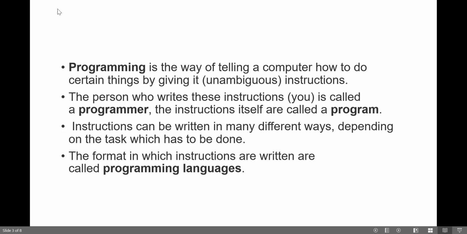And the programmer gives instructions. Now there is a difference between introduction and instructions. Introduction means programming new things inside your system, launching new things, coding new things in your system.